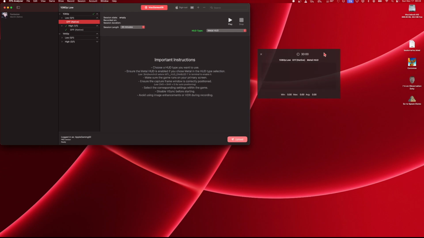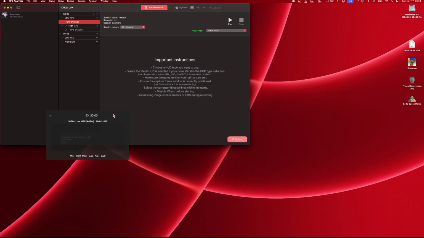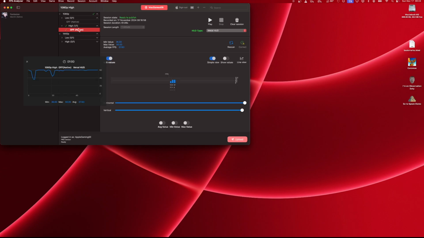Oh, look at that. That's cool. And it shows the last 60 seconds during the recording. So if you start a new recording on some different settings, maybe just for the demonstration.